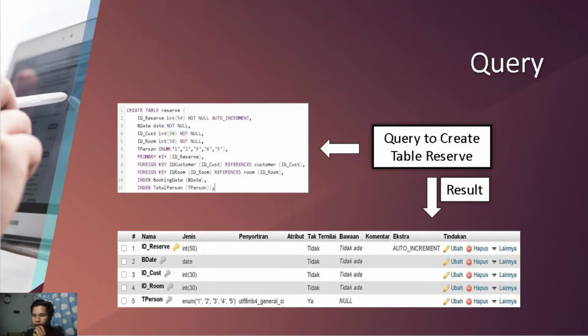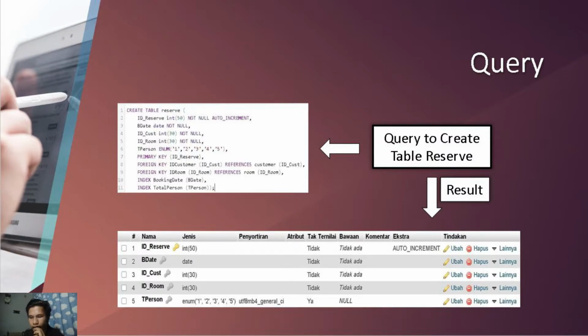And the next is the query to create the reserve table. First, you have to create the table with the name reserve, and it's linked with the customer table primary key and the room table primary key.